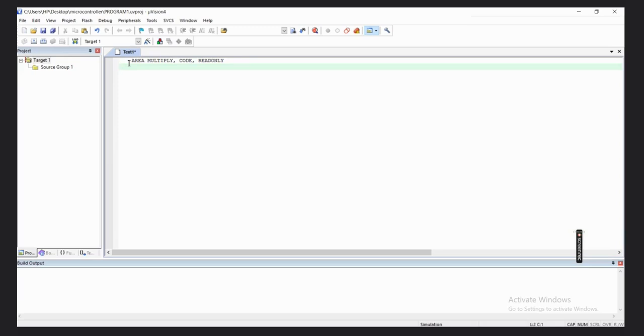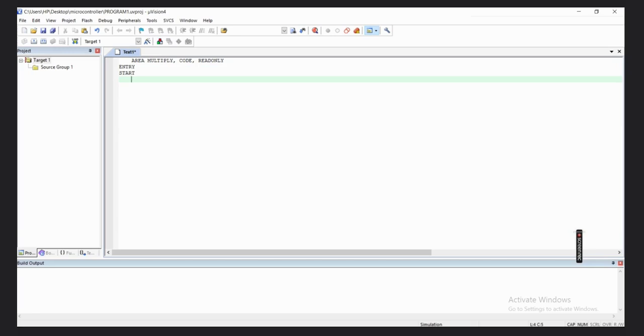Then without any tab space, type ENTRY, which means you are entering the main program here. Enter. Then write START. The code is starting from here. After that, give a tab space.